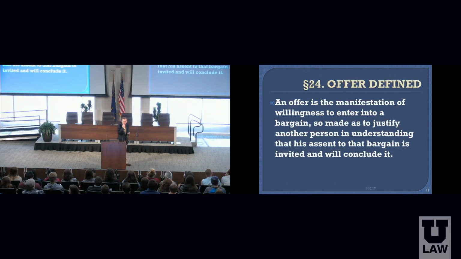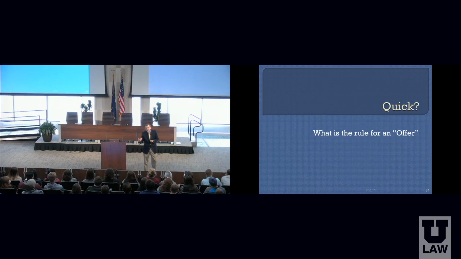So quickly read this. An offer is the manifestation of a willingness to enter into a bargain so made as to justify another person in understanding that his assent to that bargain is invited and will conclude it. I just pulled this out of a restatement. That's pretty damn clear by restatement standards. That's pretty damn unclear by human standards, right? Somebody tell me what an offer is based on that rule.